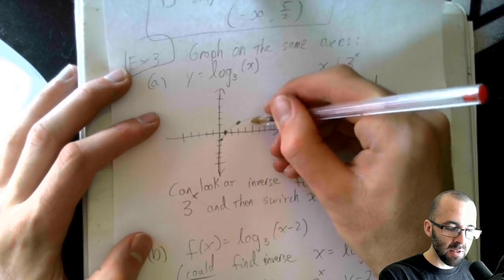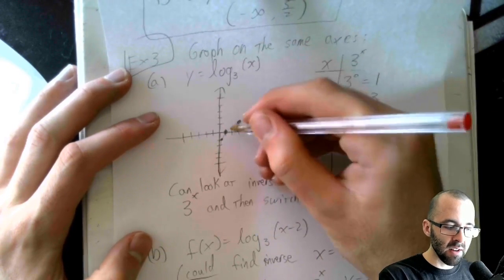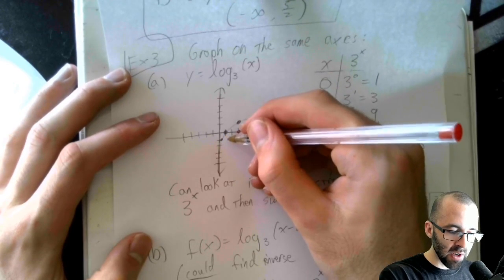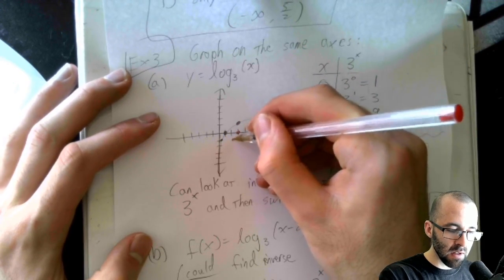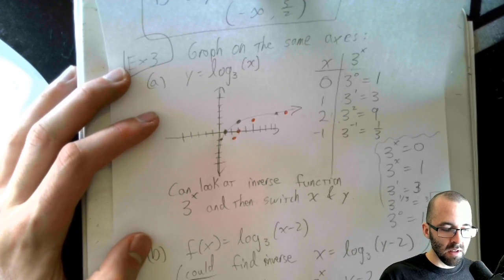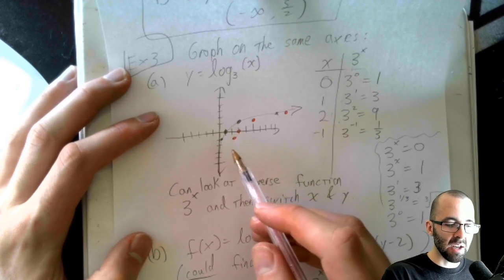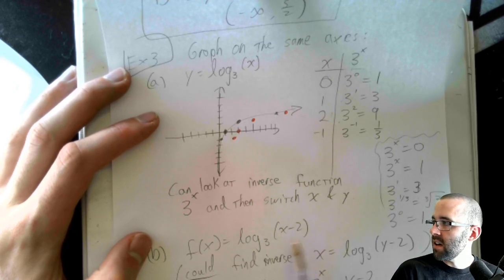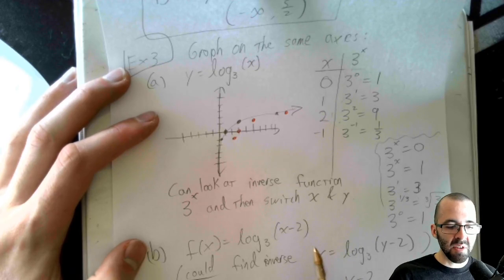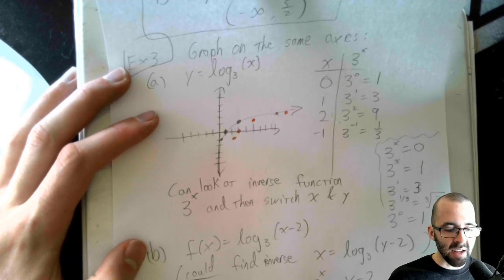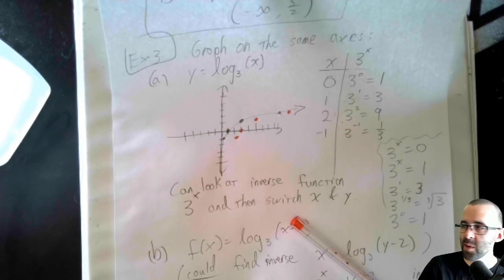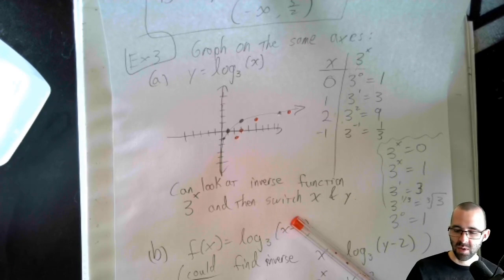This point goes right 2, it comes right there. This point goes right 2, this point goes right 2. And what does our asymptote become for the red graph? For part B, our asymptote is just moving everything to the right 2 units. So what is our asymptote for part B? And then that'll pretty much finish up the section we're doing today.